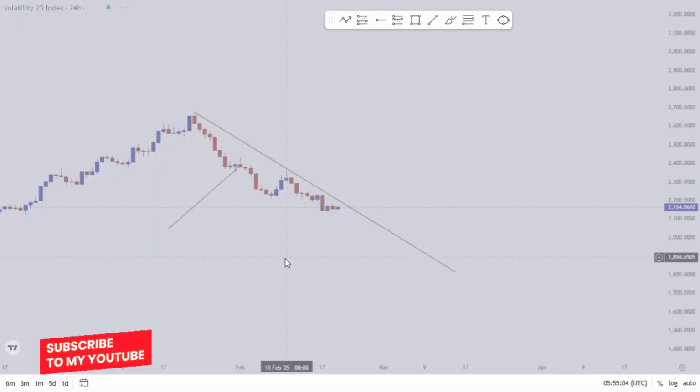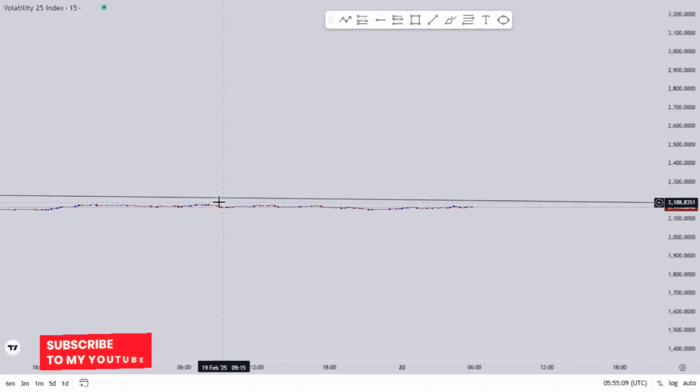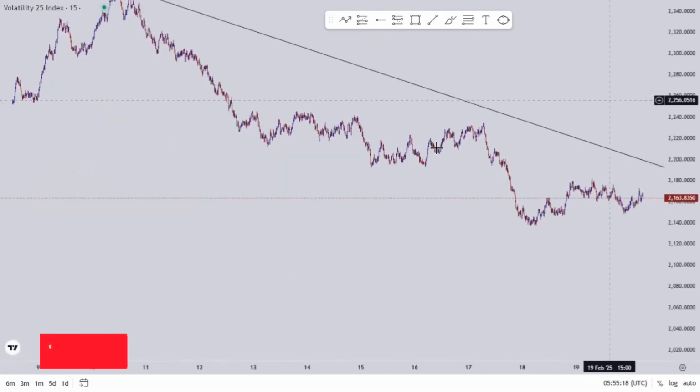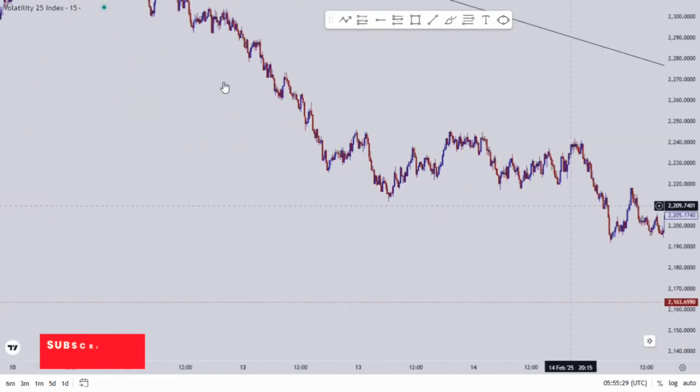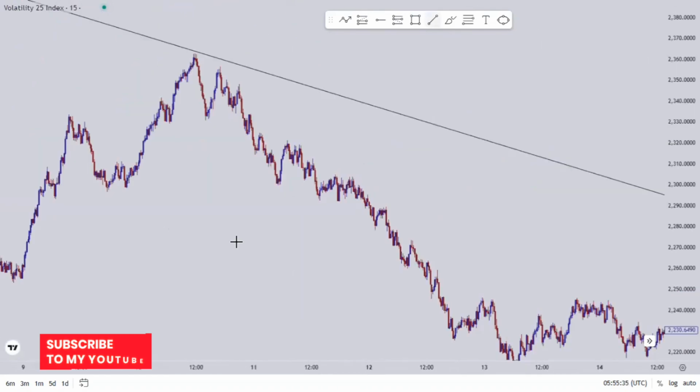Let's get right to it. We have plotted the trend line telling us the overall direction. We need an opposing trend line, a break of that trend line alongside a change of structure. Over here, there is no opposing trend line. There is no way we can plot a trend.